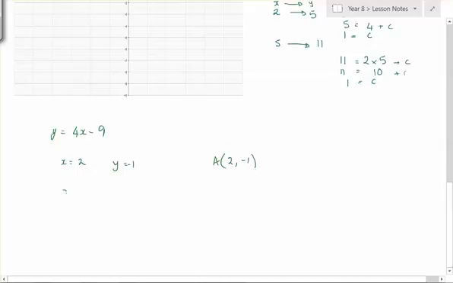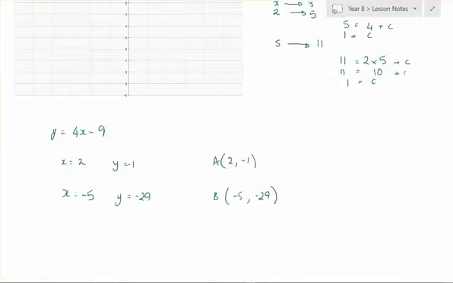And then I go, well, if I'm going to be mean, x is minus 5. Then y is minus 29. So then I go, well, point B is minus 5, minus 29. And I say to my partner, right, they're the two coordinates. Work out my equation. And then they give it back when they've worked it out, and you say yes or no. Got it? If anyone else wants to partake in that, if you fully understand, you go for it.